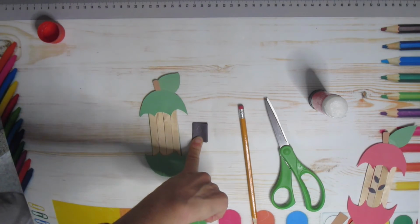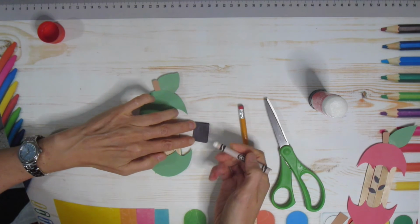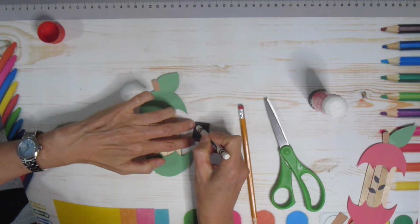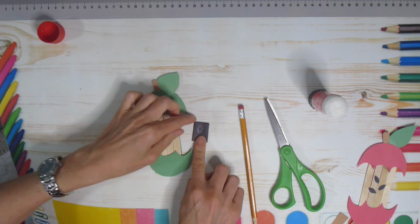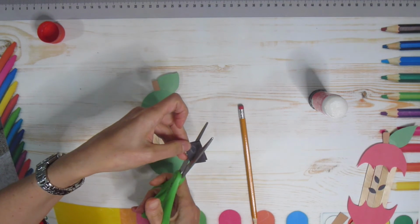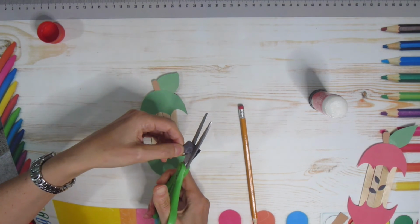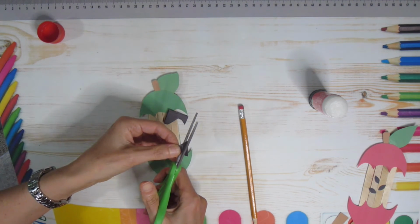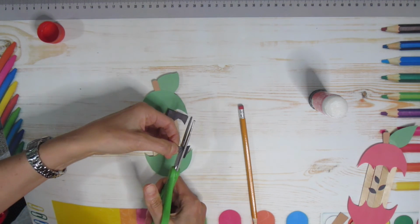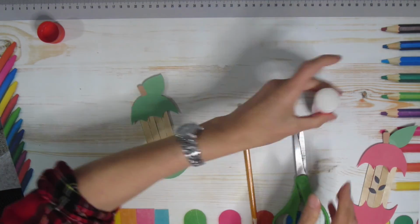Actually, I might be able to find a white crayon to show you better here. So here's a white crayon just to show you. Curve on one side, curve on the other. The tiniest little seed, and then I'm going to cut that out. Now, because I folded my piece of paper a couple times, I'm going to end up with four seeds. I'm only going to use three of them, but you could use as many as you want. And then we just glue those on.